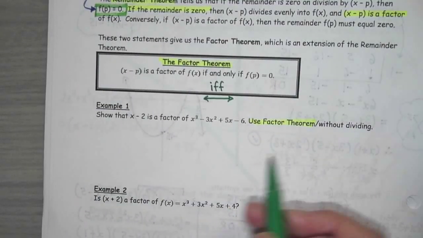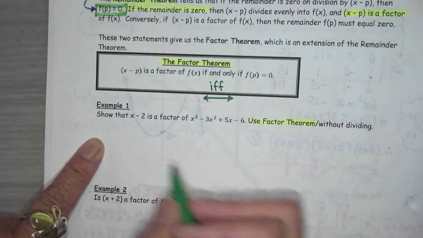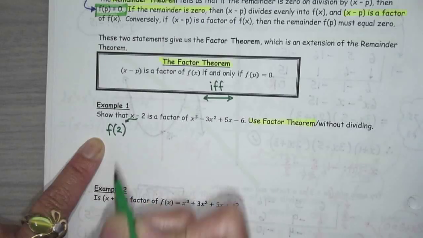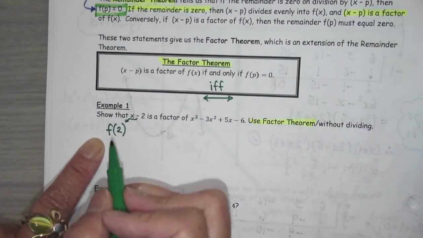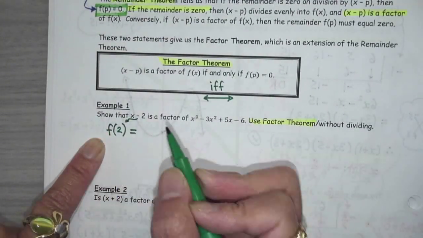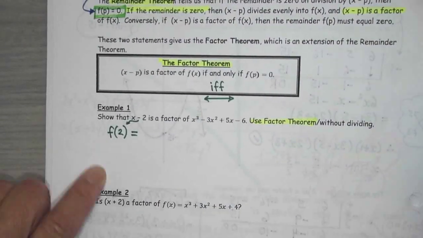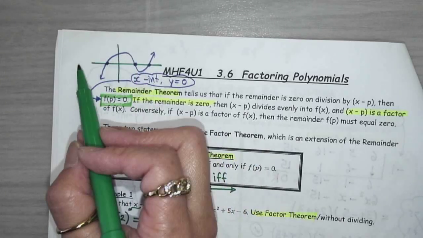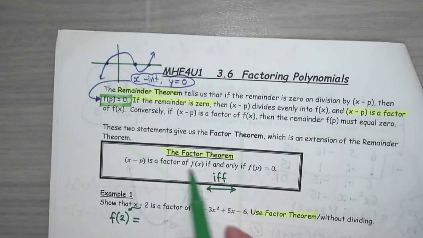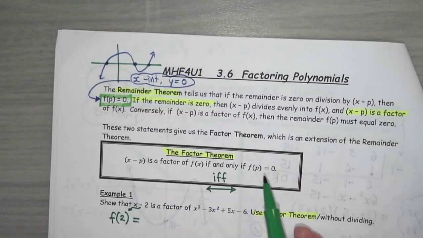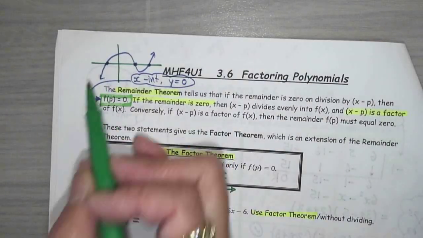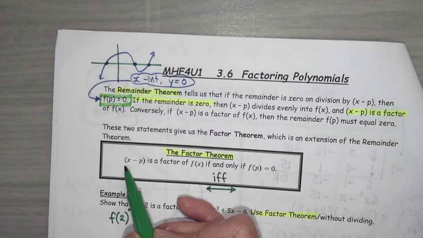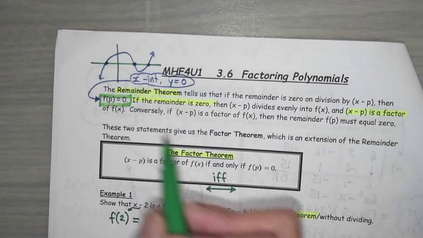So not by dividing. That means if I go f at, and I plug in this value, 2, the root is 2. If I plug that into my function, I should get a y value of 0 because it's one of the roots. That's the factor theorem. If it's a factor, it's a root. If it's a root, the y value is 0. See how it loops? Is that okay? If it's a factor, it's a root, and if it's a root, then the y value is 0.